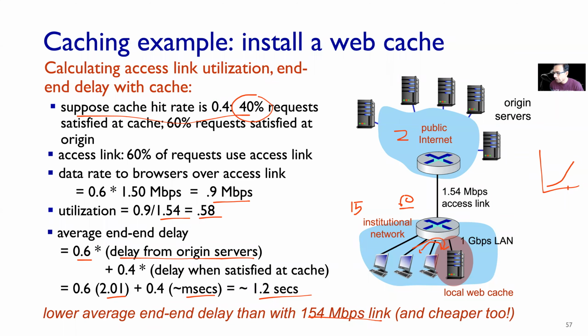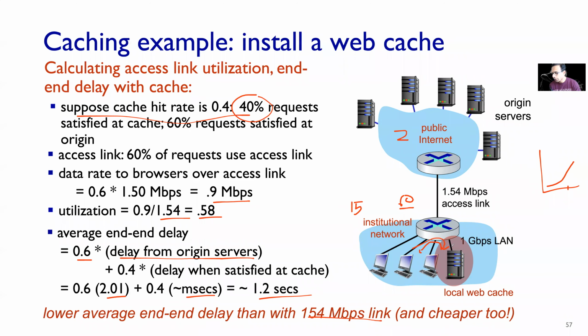Is the cache written to concurrently, or does the data go to the cache and then to the client? That's a good question. I guess it depends on how the cache is set up. I'm not sure of the exact process. It could be either. I mean, it would depend on how the cache actually has been implemented, how the software that's managing the cache is implemented.